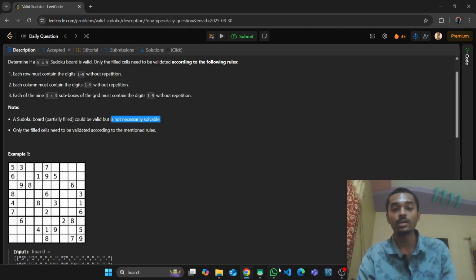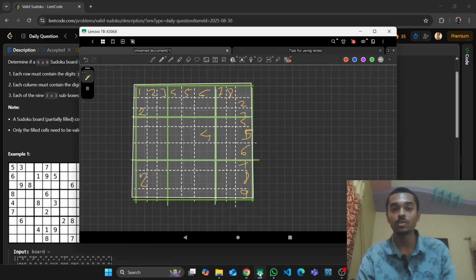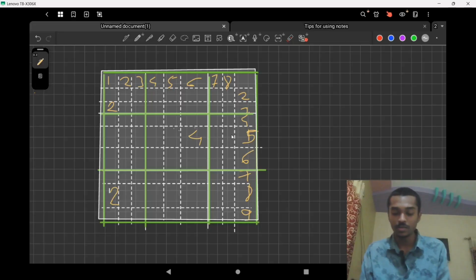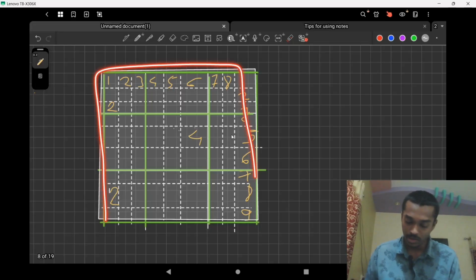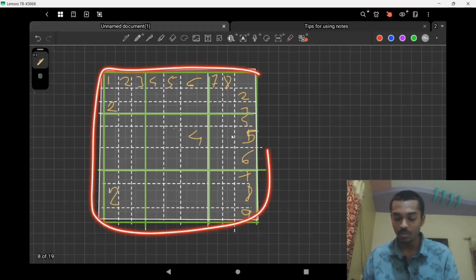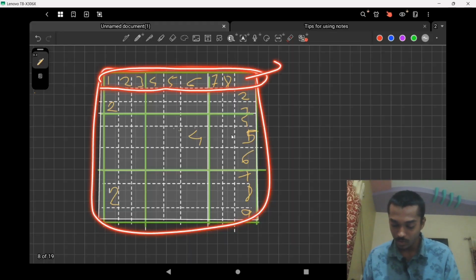Okay, so let's understand the question first. This is the 9 by 9 matrix given to us, and this matrix is not solvable. Why? For this row, this value must be 9, from 1 2 3 4 6 7 8 9.